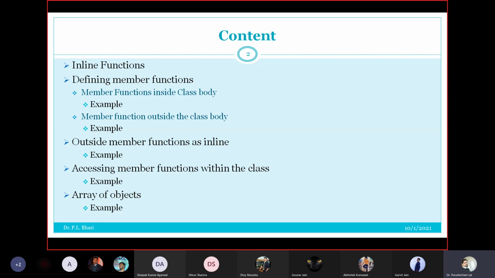And then we will discuss the outside functions as inline, okay? After that we will discuss accessing member functions within the class, and then the last topic will be array of objects. So we will start without wasting time.